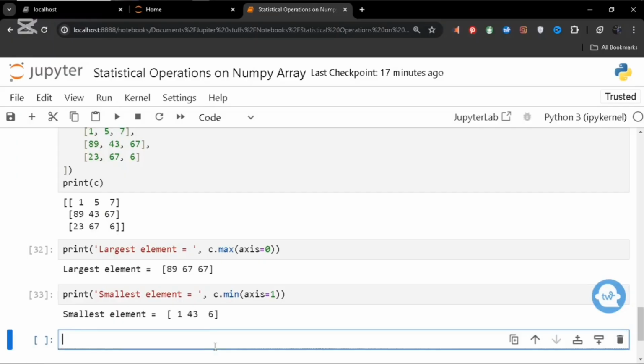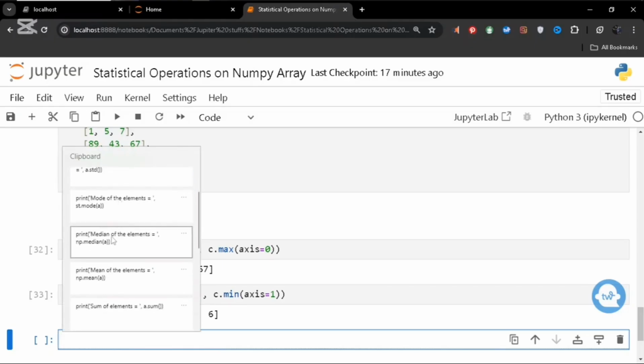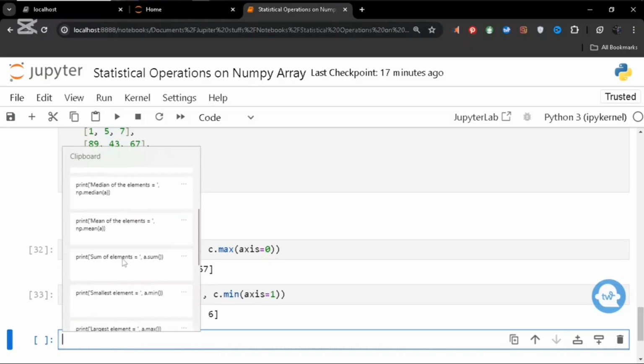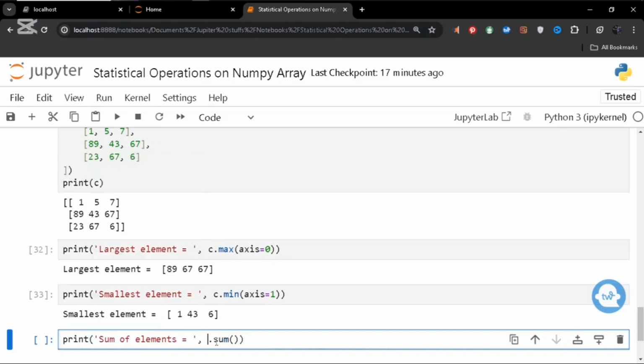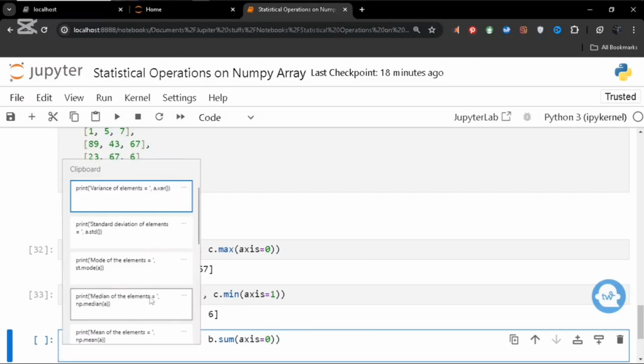So now let's also work with some other operations. Let's have the sum of the elements now. So if we should have the sum of the elements, we have it here now. We could have B, and let's have the axis set to 0, and let's have that same sum of elements.